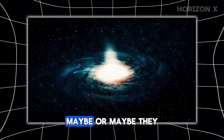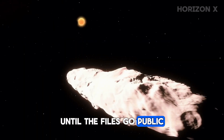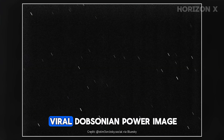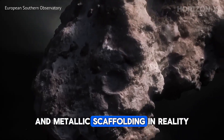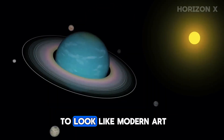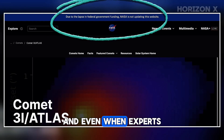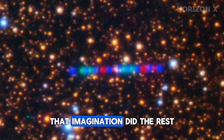Could it be that the frames show nothing interesting? Maybe. Or maybe they show something too interesting — a structure, a shape, a reflection that doesn't match expectations. Until the files go public, conspiracy has room to breathe. The viral Dobsonian power image, captured with a solar telescope and processed to death, sparked claims of geometric shadows and metallic scaffolding. In reality, the pattern came from the scope's filter grid interacting with motion blur — every bright point, Atlas, stars, cosmic rays, became stretched bars of light. Stacking up frames and the sky starts to look like modern art. Still, the story spread faster than any scientific paper ever could. AI-generated composites of silver craft and glowing crosses flooded social media, and even when experts debunked them, the myth stuck. People wanted the anomaly to be artificial — and who could blame them? The real images were so faint that imagination did the rest.